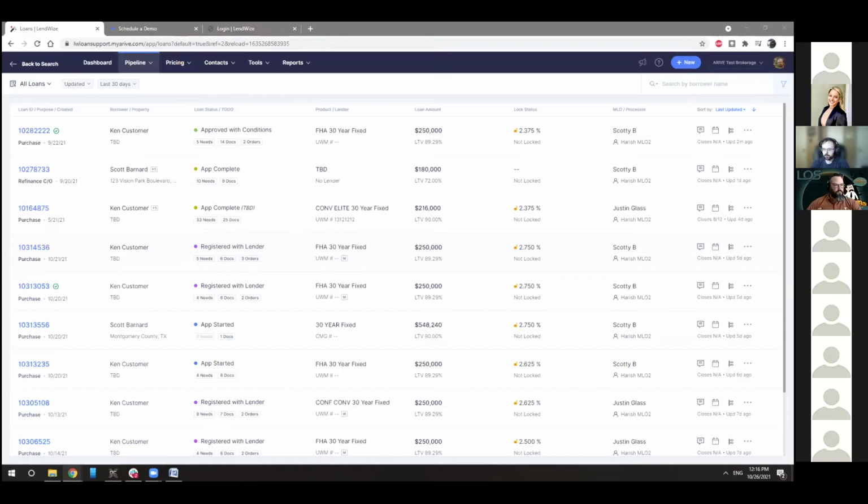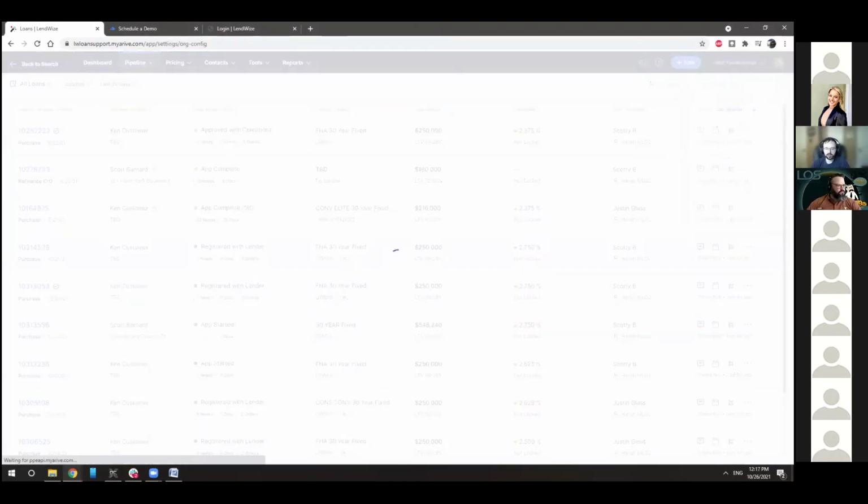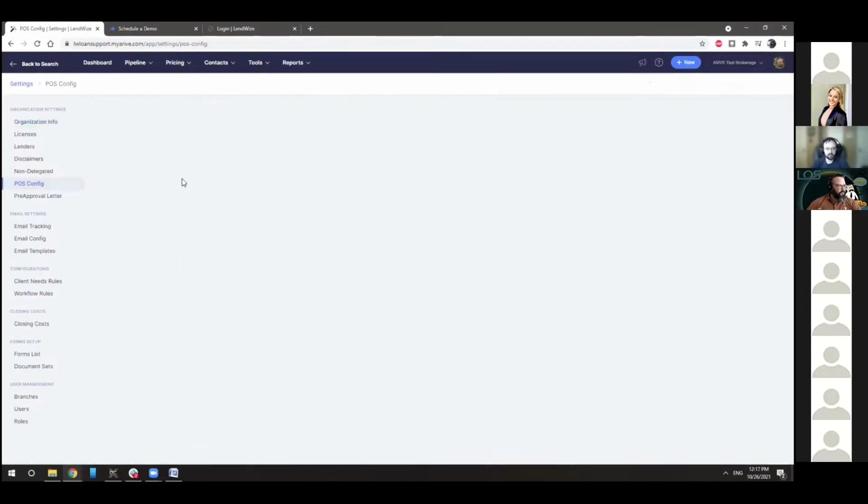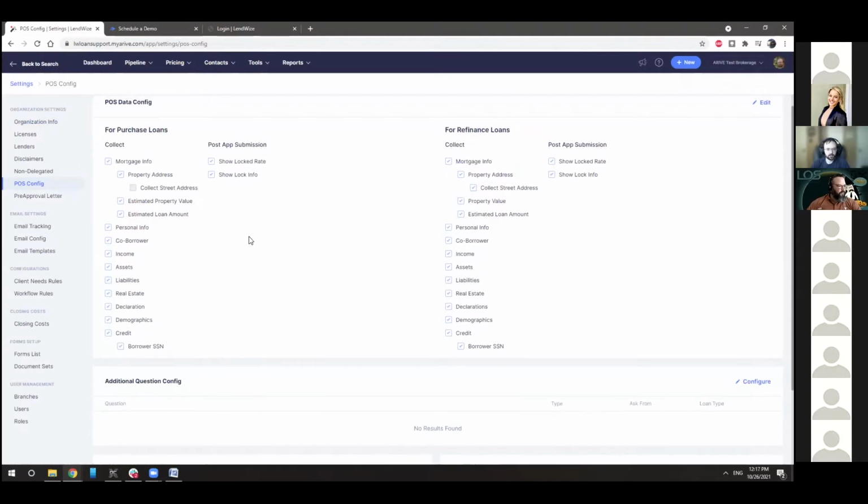Okay, remove questions from the POS that aren't really needed, such as asking how much they can afford each month. So you can turn off entire screens. Admins, again, have access to this. If they come to the company settings, they can go to POS config. This gives them a checklist of what we're asking for, right? And pretty much if something's checked, we're going to ask for it. If something is not checked, we're not going to ask for it. So, if you wanted to turn off the entire screen in question, you could. But for the most part, we don't really break out too many fields or specific questions at this time.